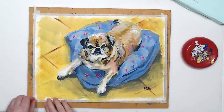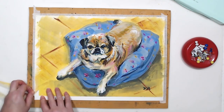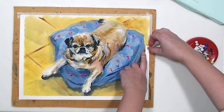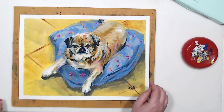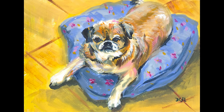To remove the tape, that's my favorite part. I usually tape the edges on my gouache paintings because you have to cover the whole sheet, and I like a neat crisp edge. Now my painting looks a lot tidier. I remove all those messy edges, and here she is, Ting, painted with gouache.